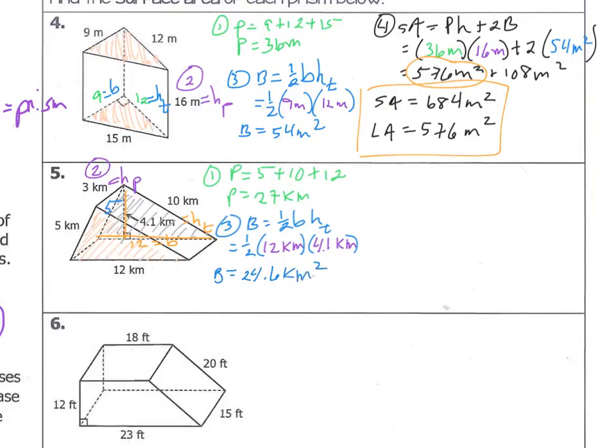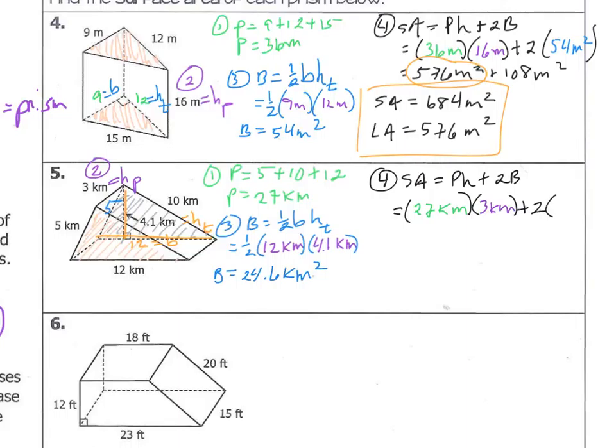Now, haven't I gathered everything that I need? So we're ready to use our formula. So step 4, surface area is equal to pH plus 2 big B. A couple of you in here are not using your general formulas and you're getting them wrong because you're not substituting correctly. You have to write the general formula and then we've got to sub in. So our P is 27 kilometers. Our height is 3 kilometers because the other height was the height of our base, so we don't want to use that.